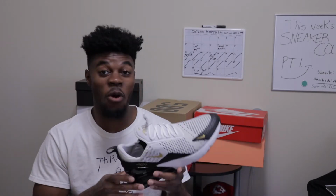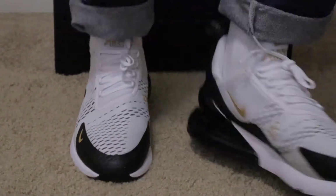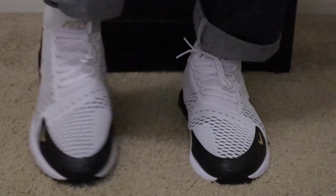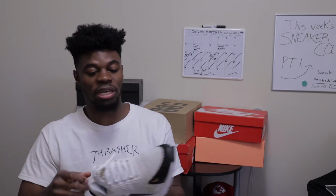I don't know what compelled me to get these. These are not bad. Trust me, they're not bad. They're comfortable. I like wearing them, but I don't wear them that often. They're just a cool little trainer shoe that you could throw on if you need to go take out the trash, grab some groceries, run an errand. So these are a nice shoe, and this is probably one of the best colorways, oh, they're a little dirty, with the gold. So that's why I like these a lot.